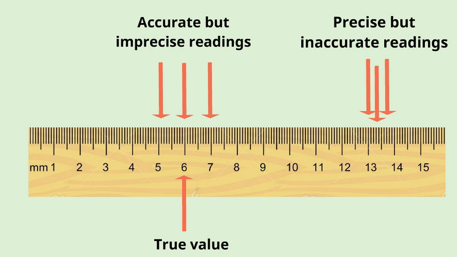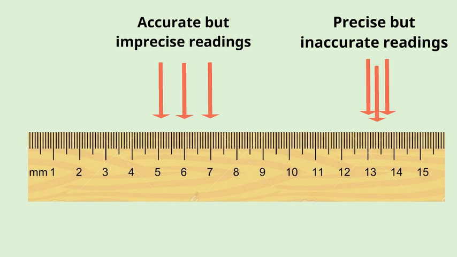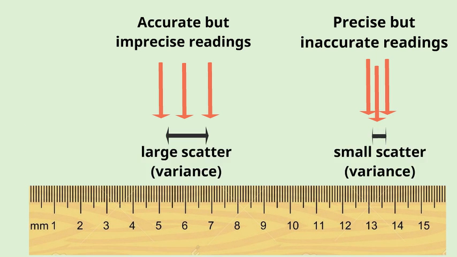Scientists make a distinction between precision and accuracy. Precise results are ones where all the readings of the same thing are quite close together. In contrast, accurate results are ones where the readings are close to the true value that we're trying to measure. So results can be precise but inaccurate if all the measurements are very close together but a long way from the true value. Scientists often report their results with an estimate of the scatter of the data, and they sometimes refer to this as the error, although it's more properly called the variance. The larger the so-called error, the more scattered the data, and the less confidence we can have in any average value that's quoted from that.